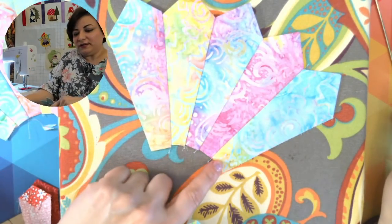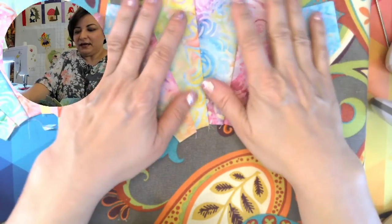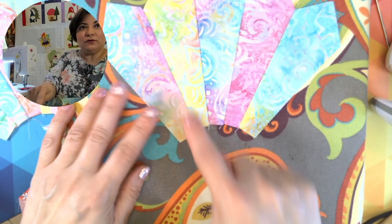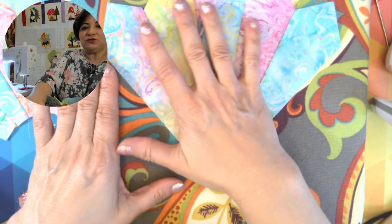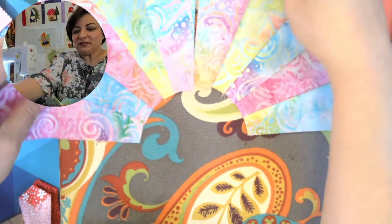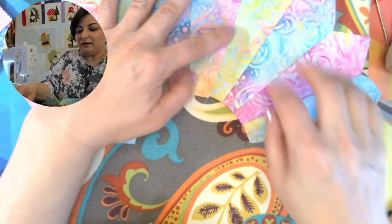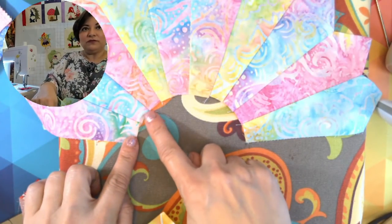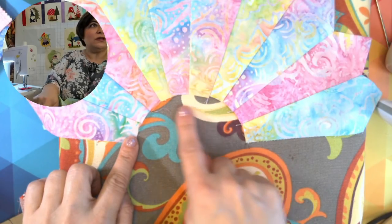Now you're going to notice this is starting to kind of curve to one side, and this is the perfect reason why you don't just start sewing on one end and keep adding, because what would happen is you would distort your circle and it wouldn't be a circle anymore. And so by sewing it into fourths, you reduce the amount of distortion that you have when you make your circle. If you notice now, I can see that this is going to be an actual circle and I'm maintaining that circle, right?